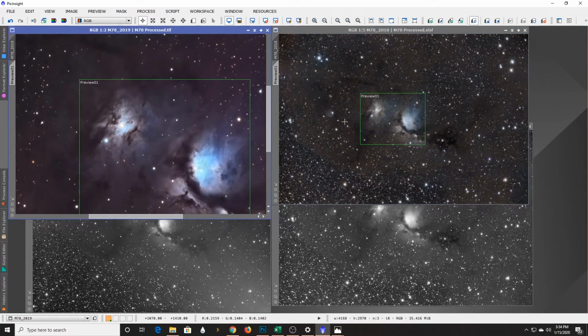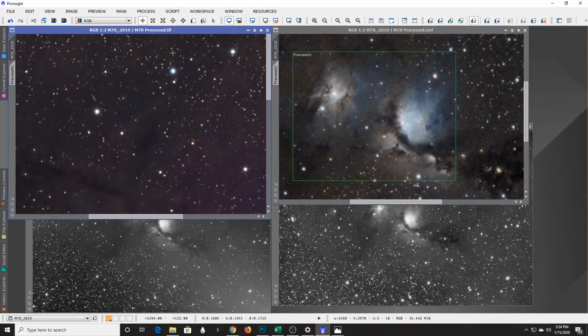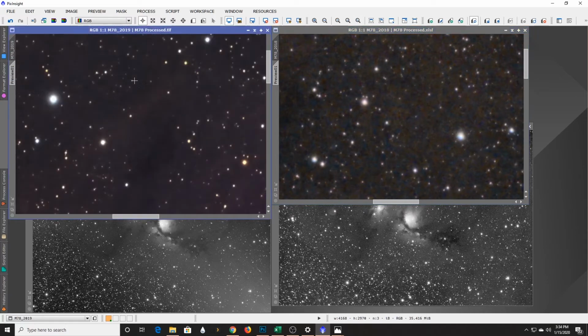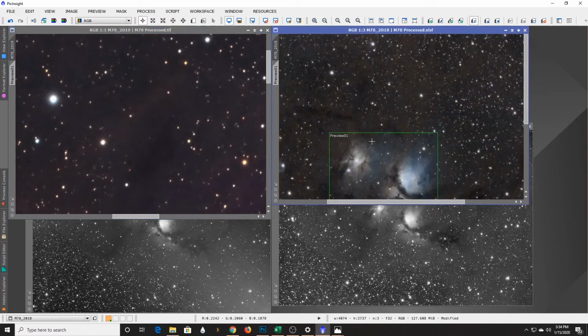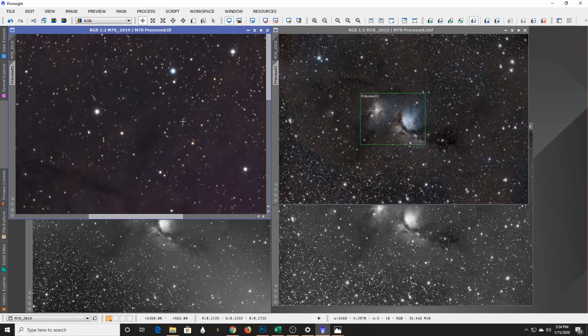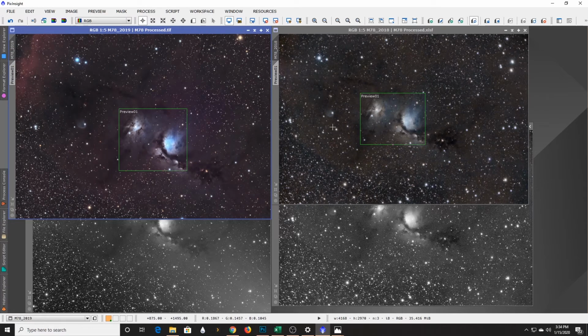And then the last part of it is just noise reduction skills, right? I spent a lot of time trying to deep dive specifically into how do I get a less noisy background. And zooming in on this, I think you can tell I've made some pretty good improvements on that, especially on the color noise side. I'm not even sure I did any color noise reduction in this particular image, and it makes a big difference both when you're pixel peeping, but also on that final product of making it look like one smooth picture versus kind of almost like a pointillism art piece, right? And so that was important as well.